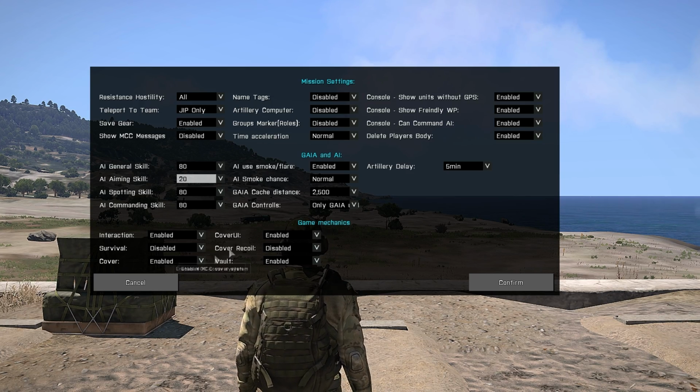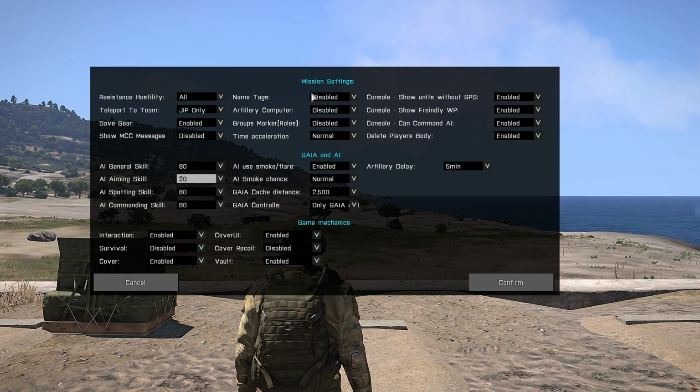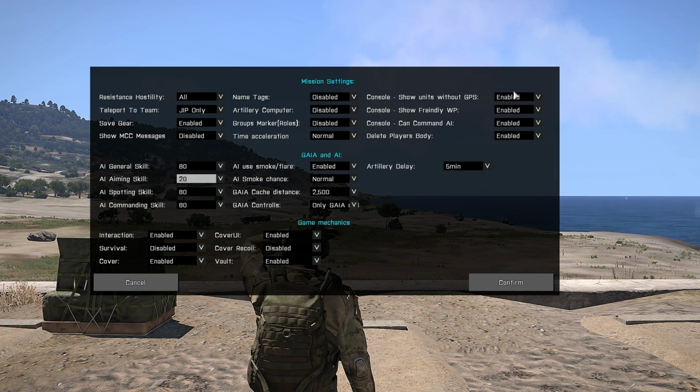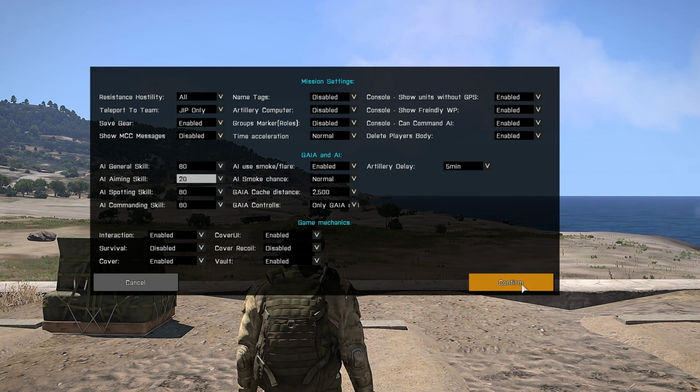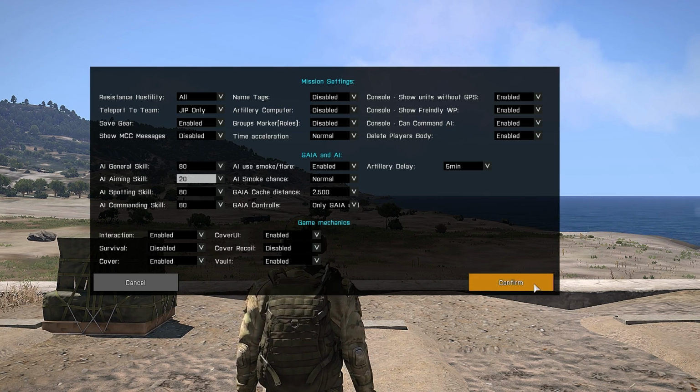And then you've got cover enabled, cover UI enabled, vault enabled, and all the other settings that we set up are properly enabled. So that's it for the new MCC modules. It's really cool. It makes it so you don't ever have to look at this screen again if you don't want to.